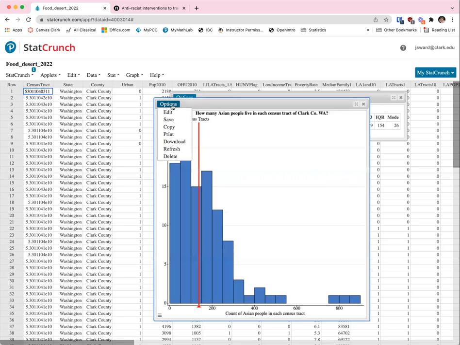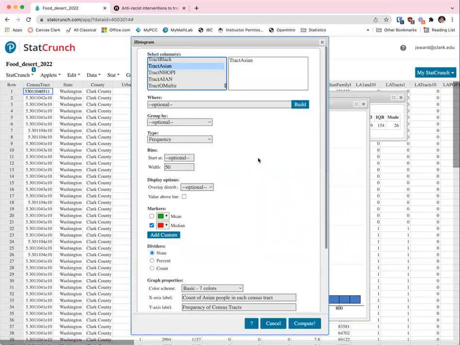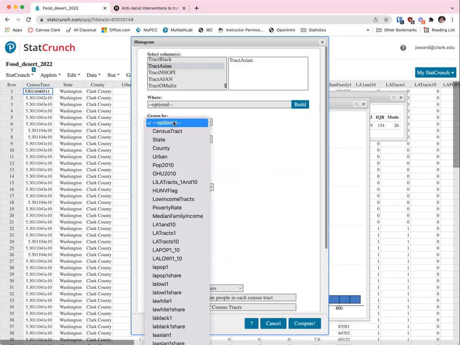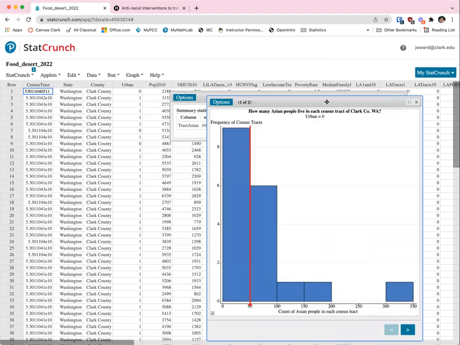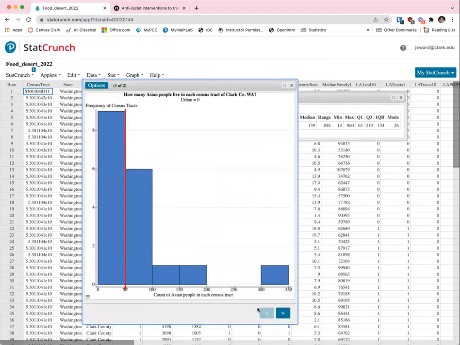So let's go to the options and I'm going to edit them. Now, if you're making a graph from scratch from the start, these would be some of your settings that you would make right away. So in the third set of options here, it says group by and then optional. So pick your categorical variable and what you will get is a graph for each of those categorical options. So I'm choosing the urban variable and then I'm going to push compute. And what I get is multiple graphs. And I can tell because there's little arrows down at the bottom.